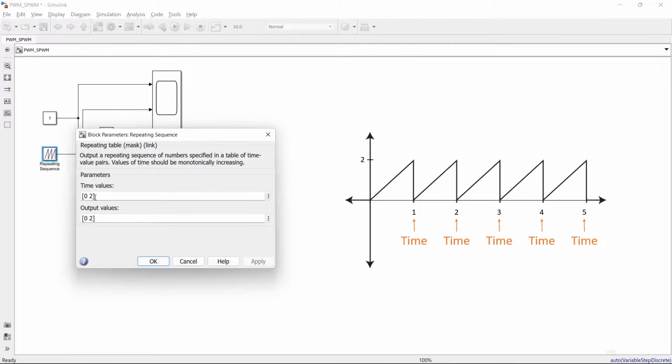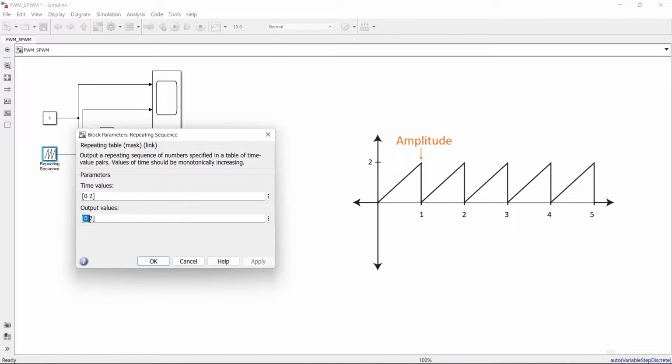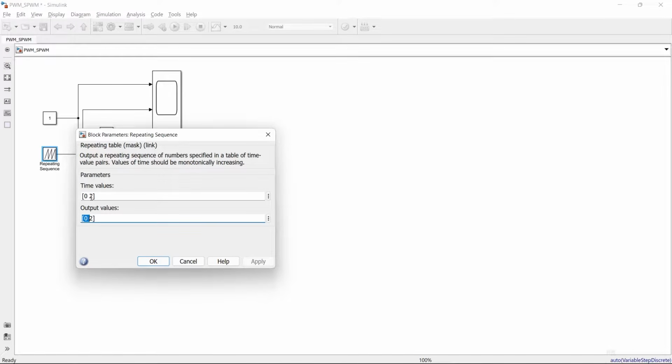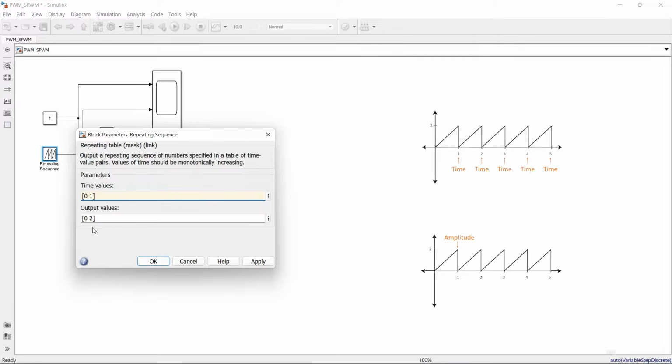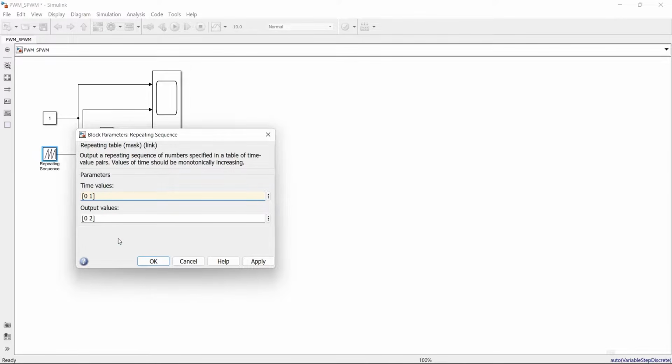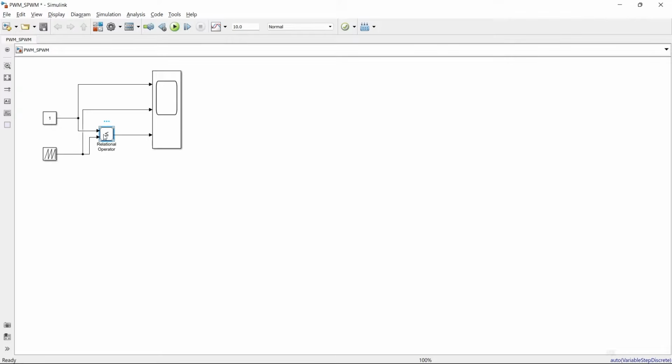This indicates the time at a particular point and this will indicate the magnitude at that particular time. So let us assume that for every 1 second we want to generate a pulse. The magnitude over here is 2, which is double the constant magnitude. That is fine.